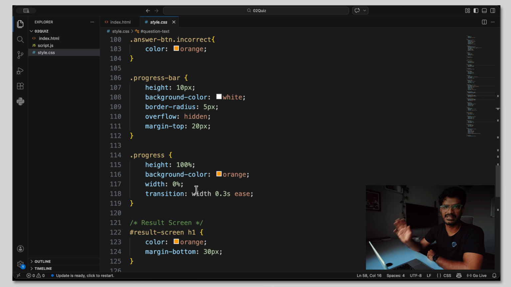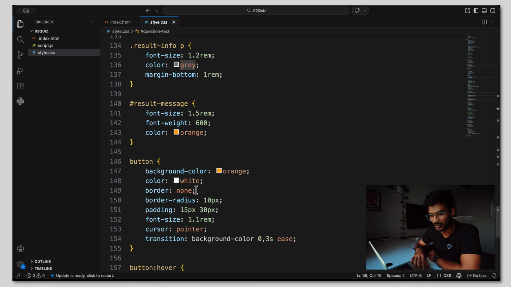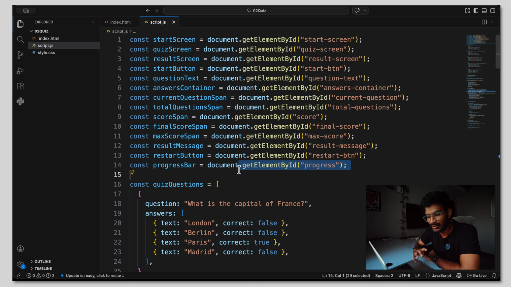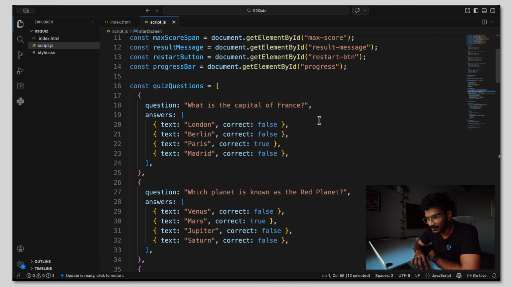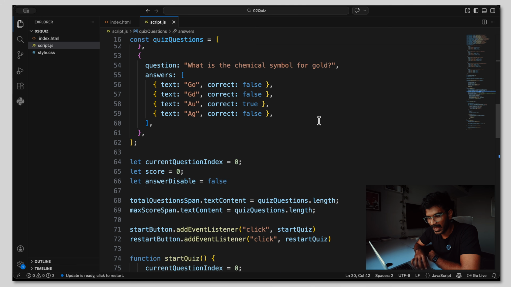CSS is mainly for the customization, how your website is going to look, how every element is going to look. Okay, that's it. Now comes the main element where we write our business logic, that is the JavaScript file. I'm just defining it as script.js. Now, first you need to get the elements. Simple thing is just say document.getElementById, and you can just pass the element ID. That's it. We have defined the element ID right there. You can just refer to it here, and then based upon that, you can add your business logic.